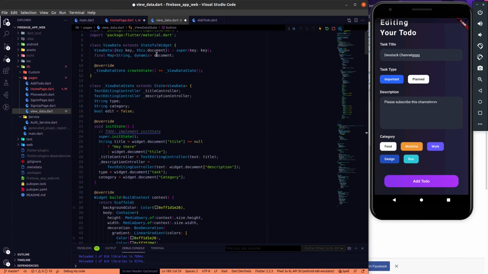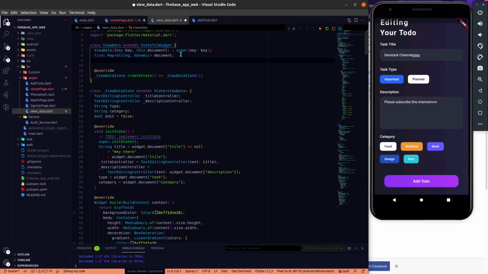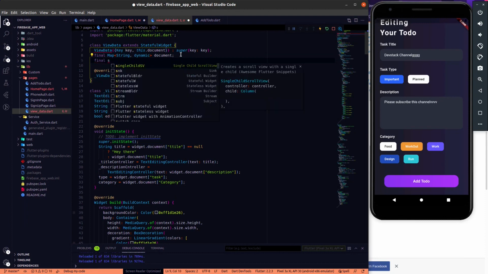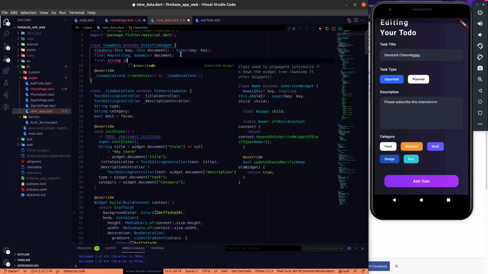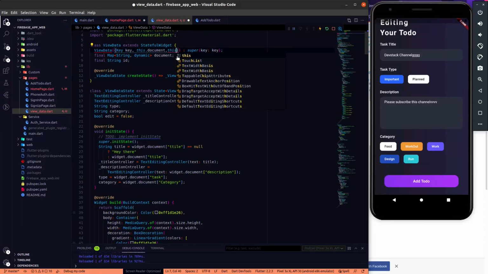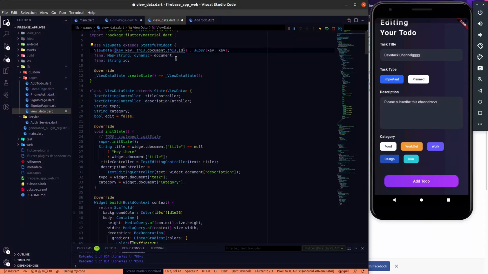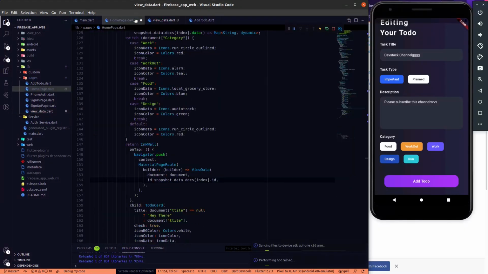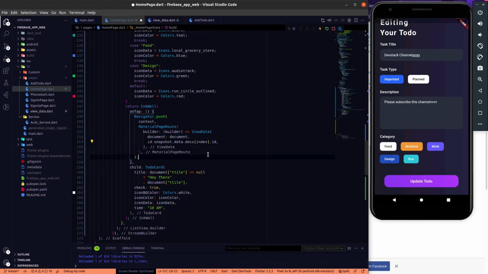So let's get it. It is a kind of string, final string ID. Sorry for that, right now I'm working with the React stuff, that's why this TypeScript thing is coming. So this dot ID, let me save it. We are passing the ID also.